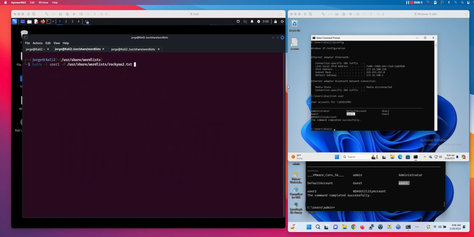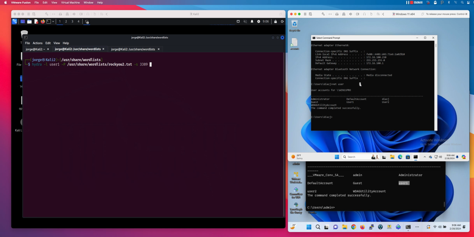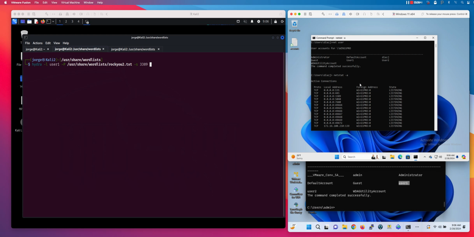But we are not done with the syntax yet, because we have to specify the service that we want to use. And in this case, I'm going to specify the port that RDP is working on. When you enable RDP on a Windows computer, it's going to be working on the default port of 3389, right? Which is the default RDP port, as you can see right here.